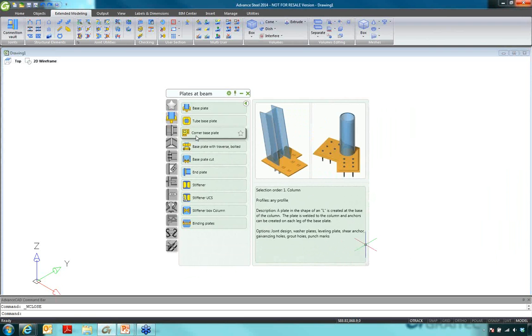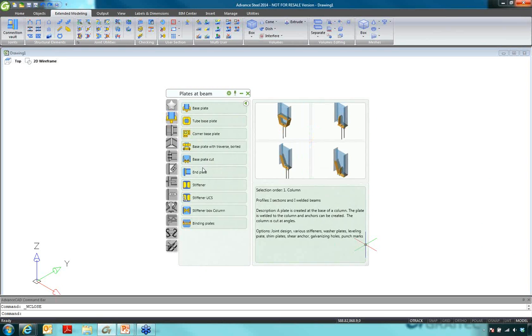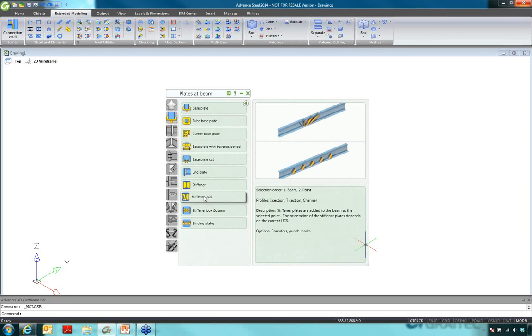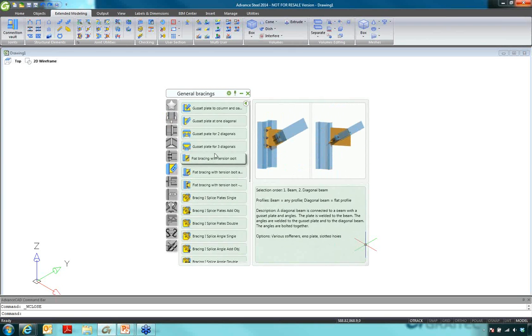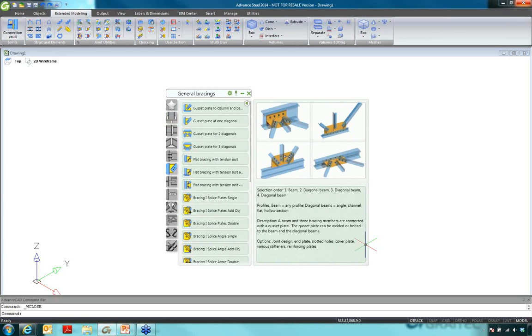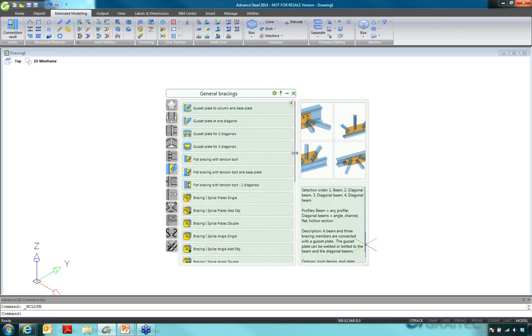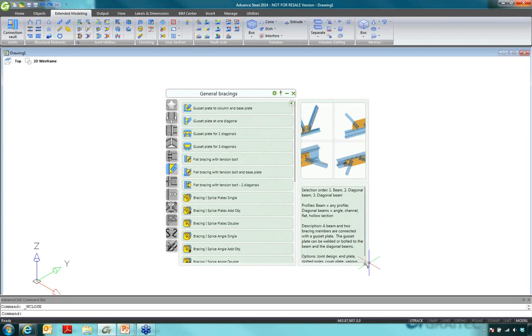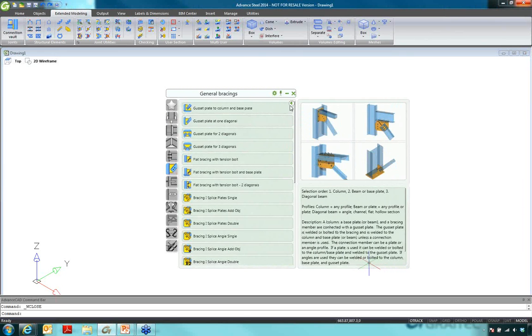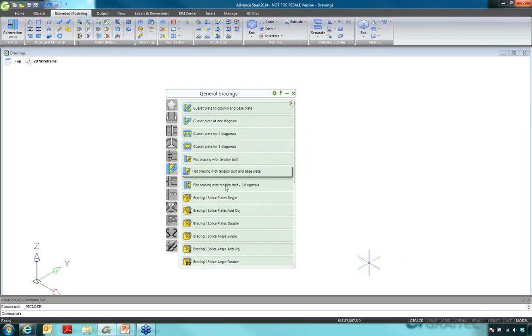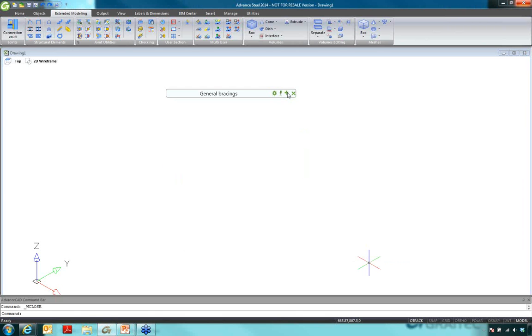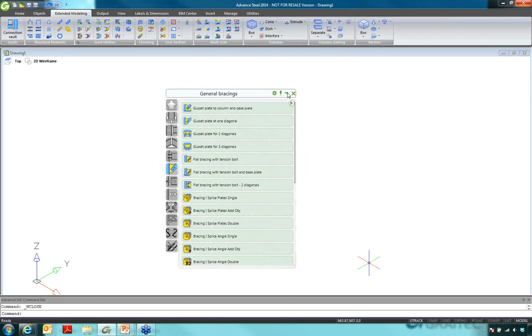You can also just move your cursor over each possibility, and immediately you have the preview on the right and the description text which appears below the preview. If it's too short to see all the text, you can extend it like that. If you don't want to see the preview, you can just close it like that and you don't see the preview anymore. You can minimize it at any time, so it's very easy to use.